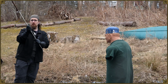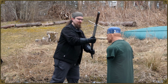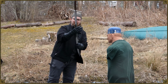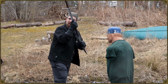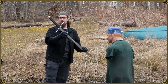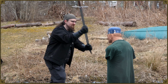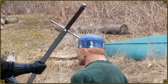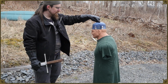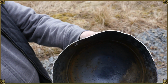The good thing is I can actually turn it around and hit like this or like this. That should be the better option, because then it's impacting with the spine against my hand and fingers. So that should be better. I'm a bit hesitant to do this because this is an expensive sword, but hey, it's an Albion and I trust Albion. Screw it. This is also wide enough that I can do the pinch grip pretty well. It is actually denting it. I think even if you don't dent it or even penetrate the helmet, this is going to suck.